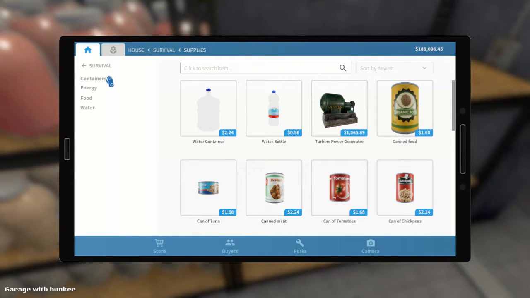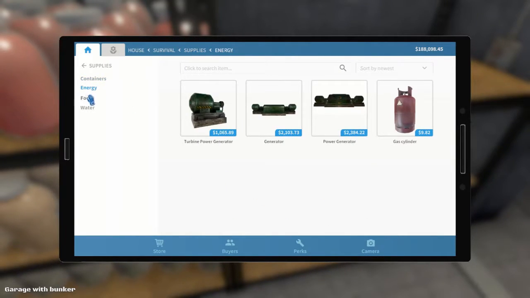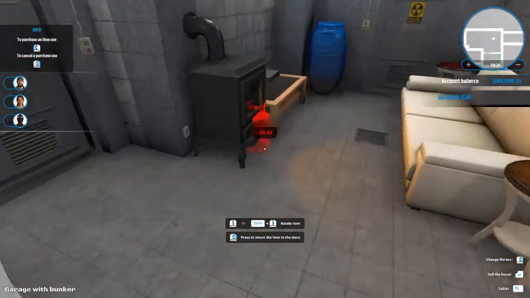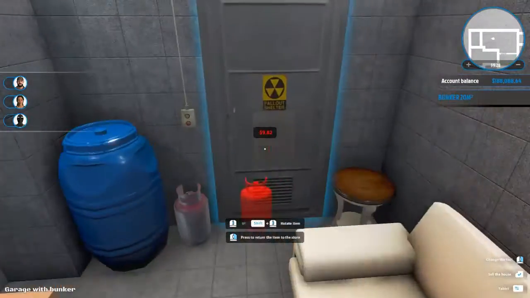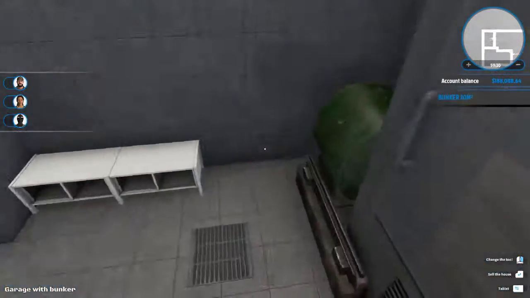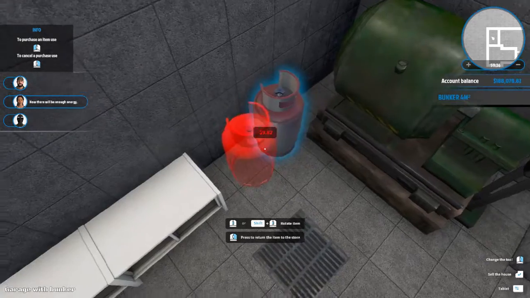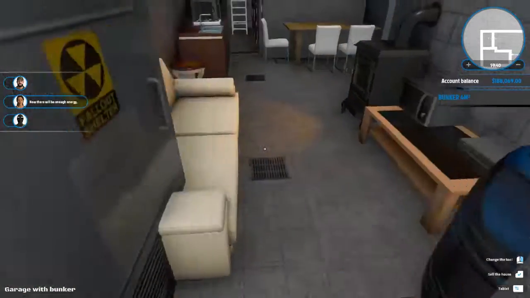Alright, supplies. Gas containers. I'll keep a gas container right here. And I guess we can do this. We can do this. Put two gas containers right there.